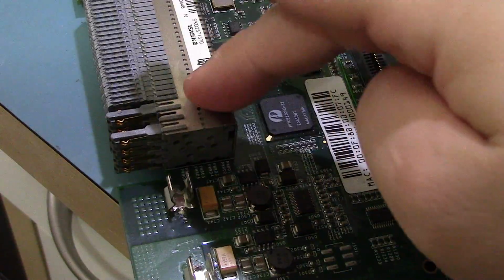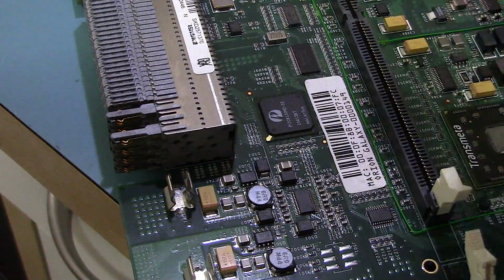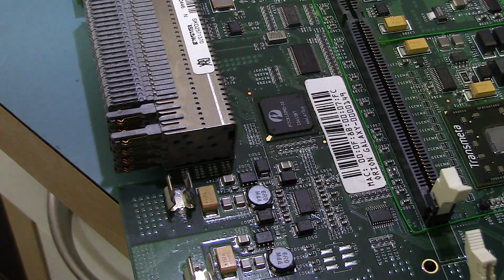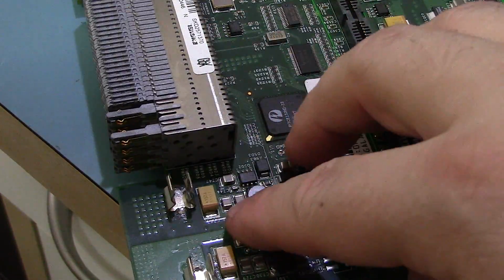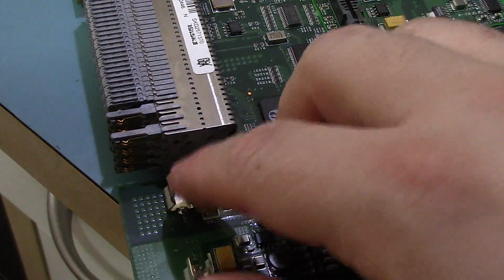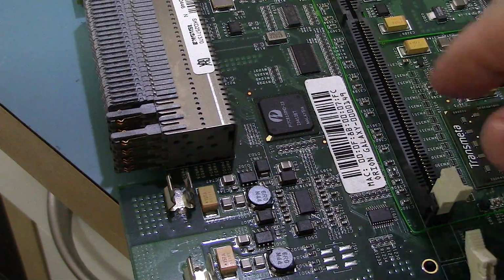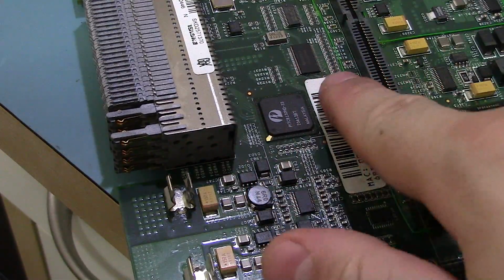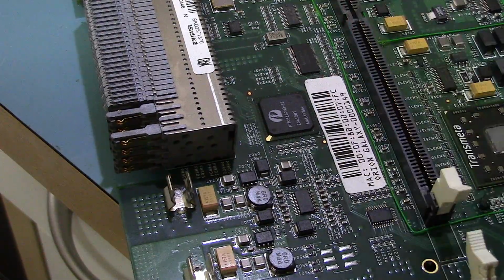Moving along towards the big interconnect, there's some small BGA chip here. I have no idea what that is. I looked it up. None of the numbers came up. I don't even know what company logo that is. It may be some custom thing that they did. There's a spot for a fuse here. It was in it. I popped it out earlier. More DC to DC converter looking stuff. And you got your little Orion Galaxy logo or sticker with the MAC address.